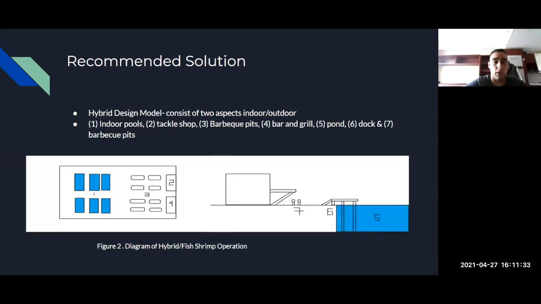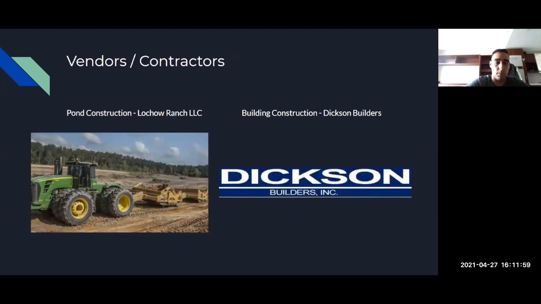We found that our final recommended solution was a hybrid model consisting of both the indoor and outdoor facility, with the indoor facility having the indoor pools, the tackle shops, the barbecue pits, and the bar and grill, while the outdoor area will have a fully man-made lake with a dock and barbecue pits.